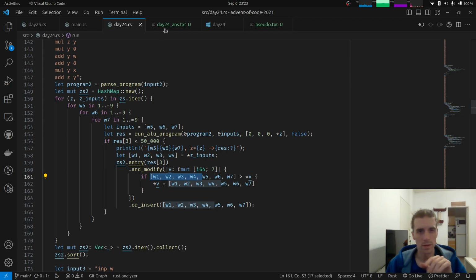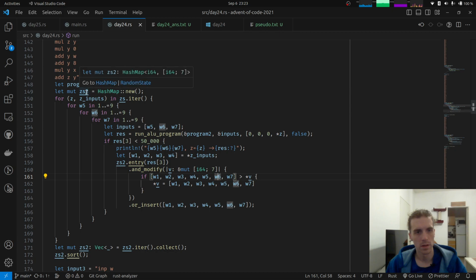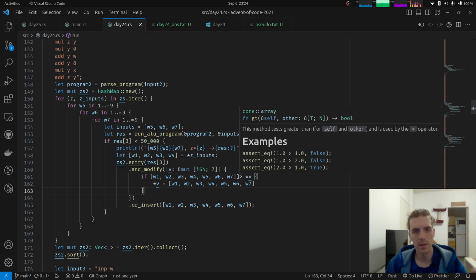Set has to do with variables, so I don't want to repeat myself from previous videos. And the inputs that lead to that set value. And when we have collisions on the same set for different inputs, we should be keeping the largest inputs.